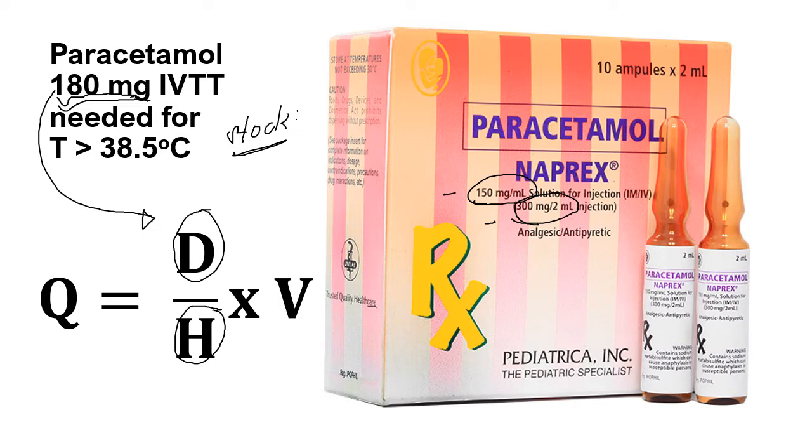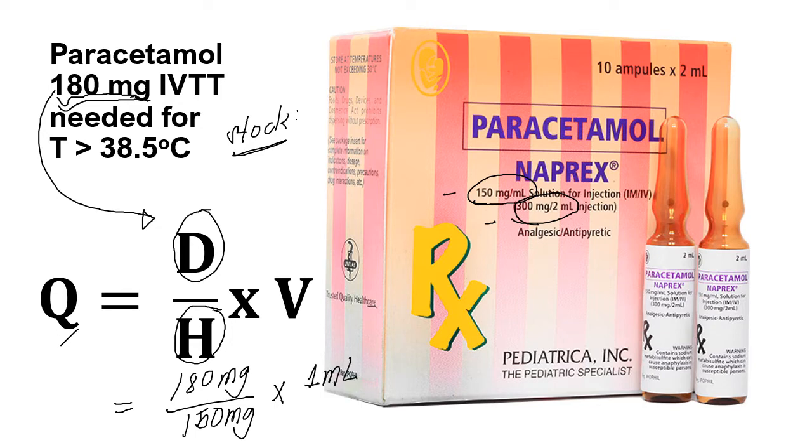Now, again, the desired dose would be 180 milligrams. So if I will be substituting in this formula, allow me to show to you the substitution of the formula. So you'll be able to write this as 180 because that is again the desired dose divided by the dose at hand, which is 150 milligrams, times the volume. The volume this time, dear learners, is your 1 ml.